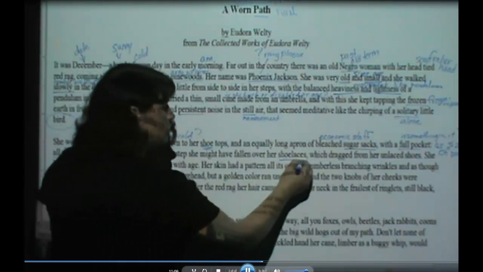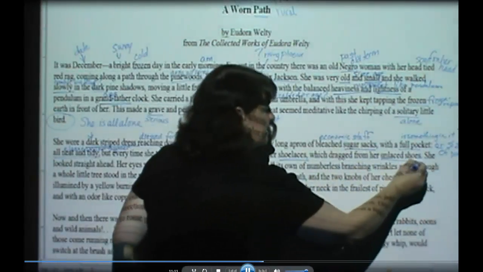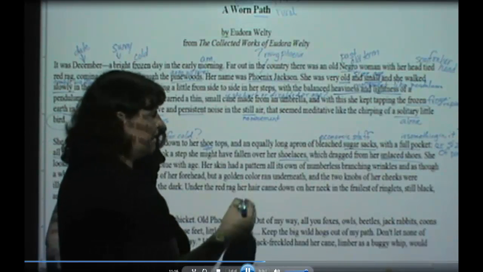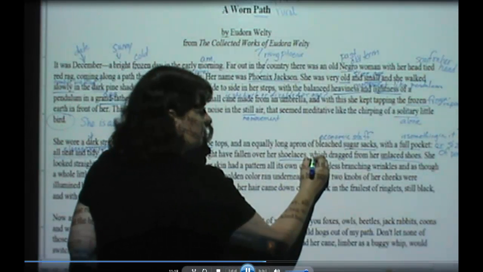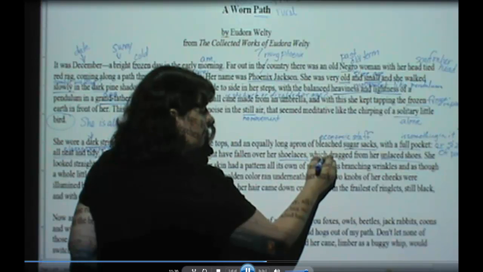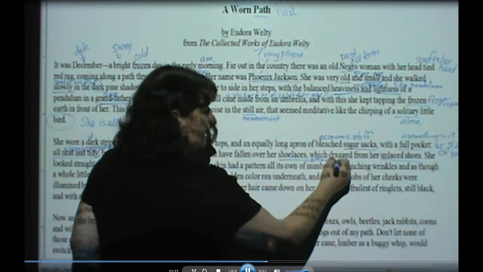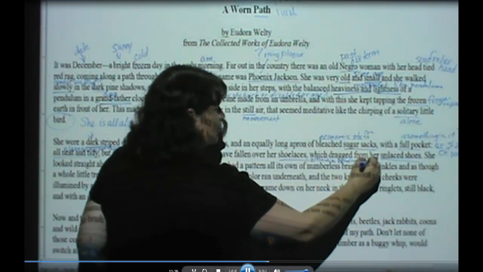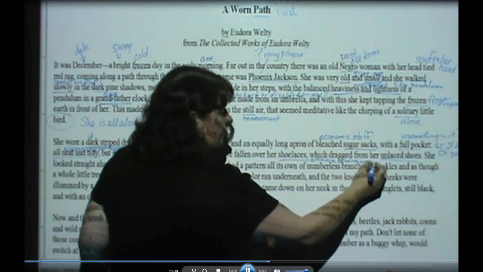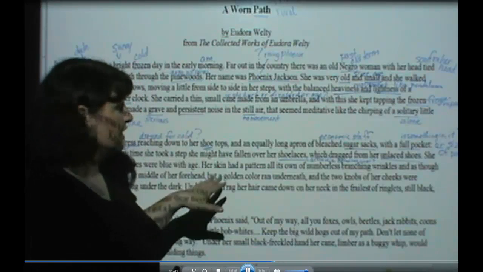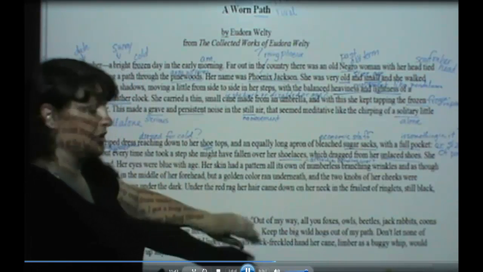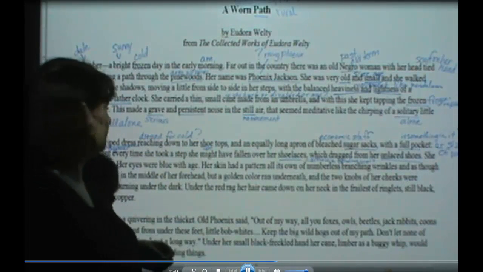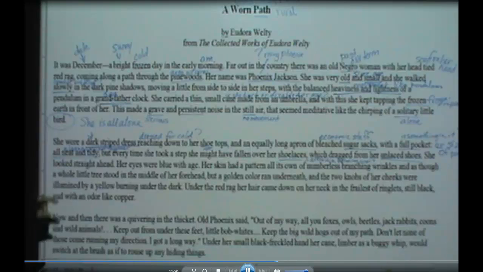Why are her shoelaces unlaced? Now we can make some guesses about that. Being elderly, does she have like arthritis? Maybe her fingers don't work? Does she have trouble bending over? She's carrying a cane. She has kind of a side-to-side step. So something's going on that's preventing her from keeping her shoes tight, because every other description the narrator uses, she's a pretty put-together person. She looked straight ahead.